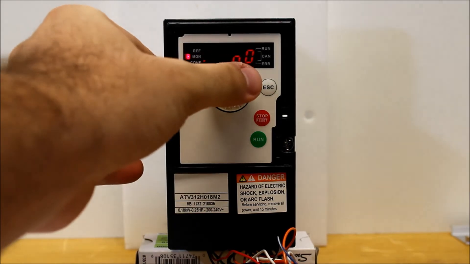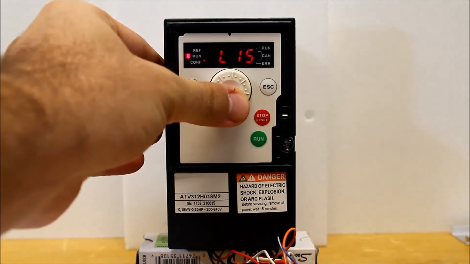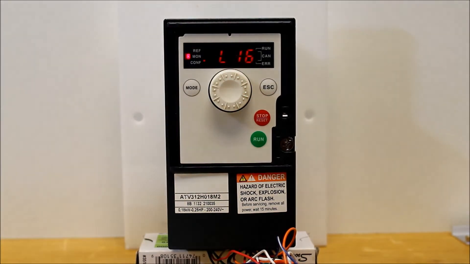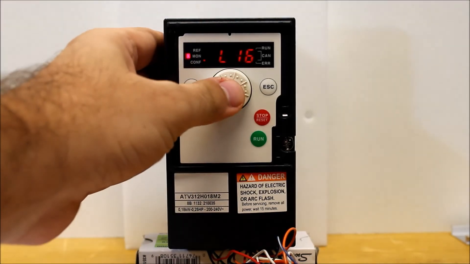Let's say we want LI6 logic input 6 to be your external fault assignment, so that in the event that LI6 gets a 24 DC signal, it'll give the drive a fault code when you're running or in general. It doesn't matter if it's running or not, so let's go ahead and program LI6 as an example.